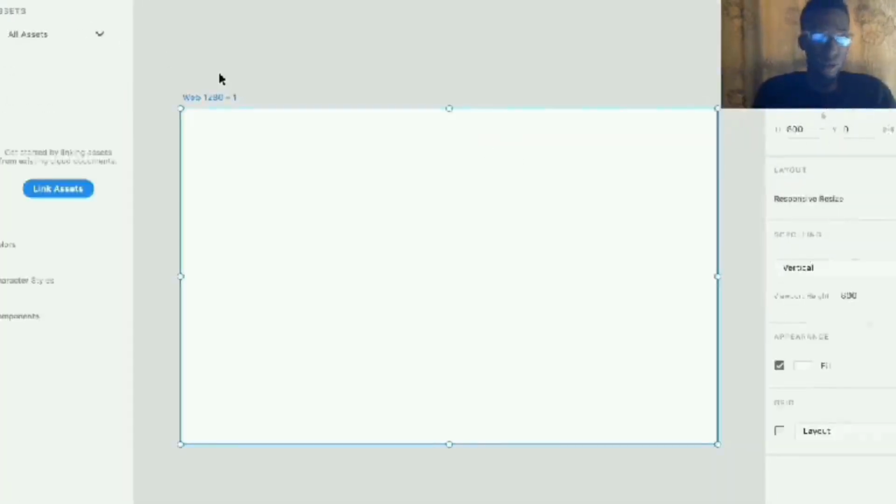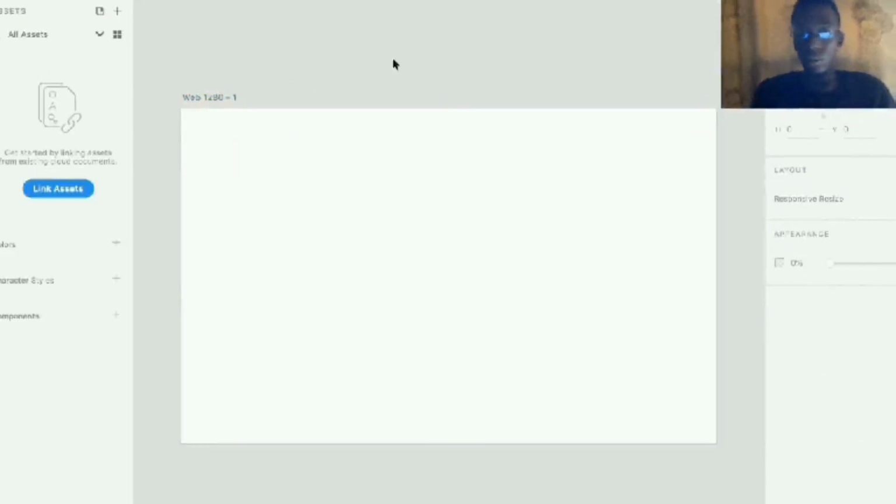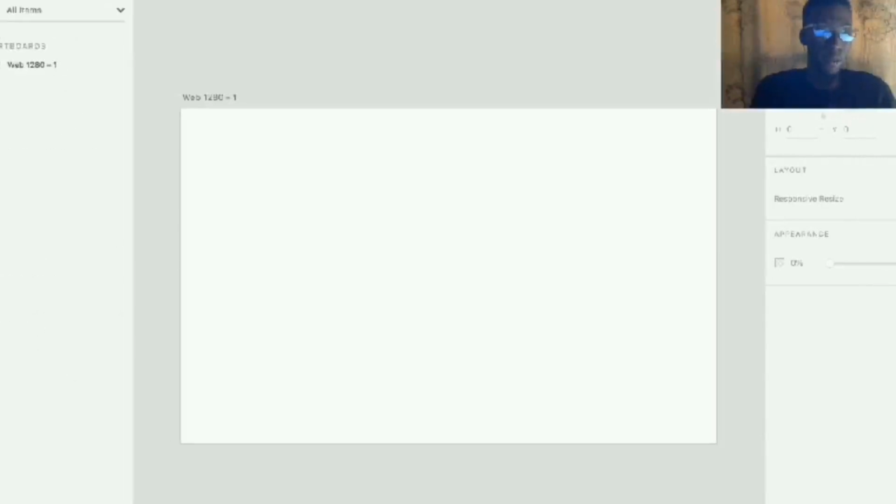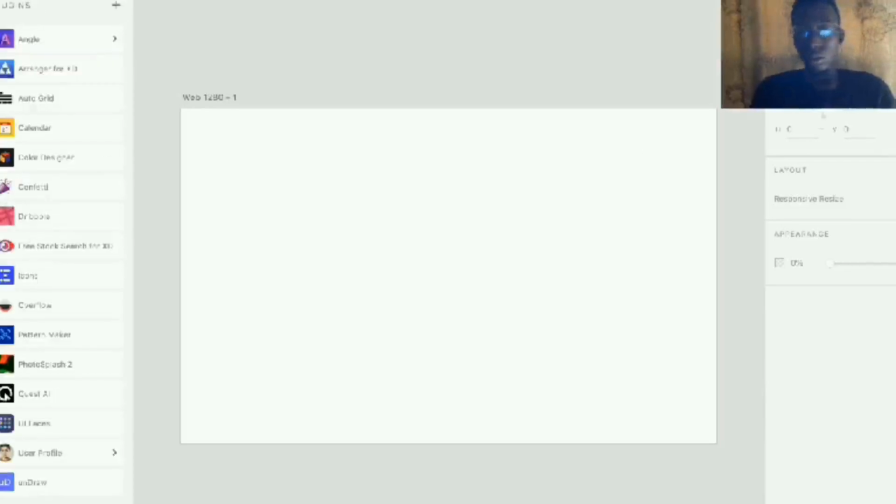So this is the interface of Adobe Experience Design. To the left, extreme left, is the tool set I'll be using. Then here are my assets. I currently have my layers panel too, and my extension plugins. To the right is my inspector panel.